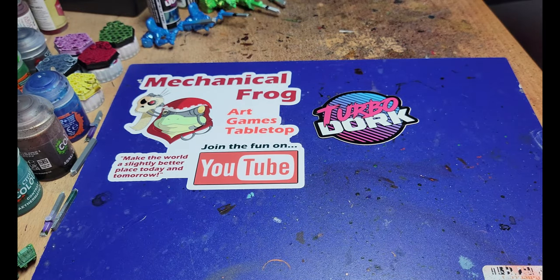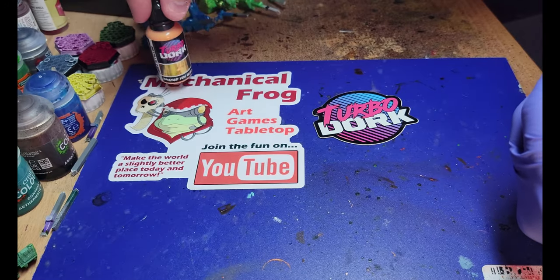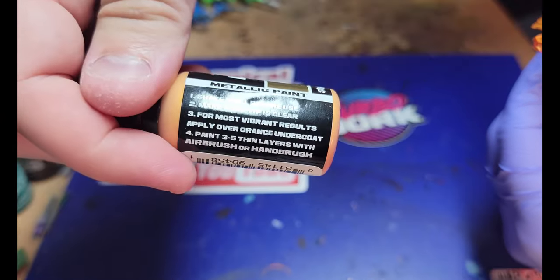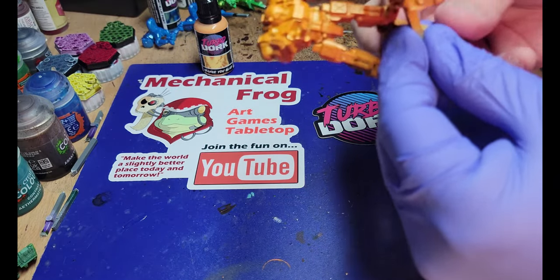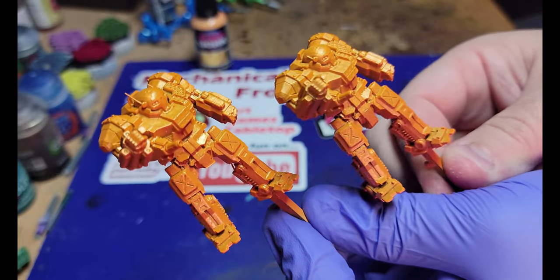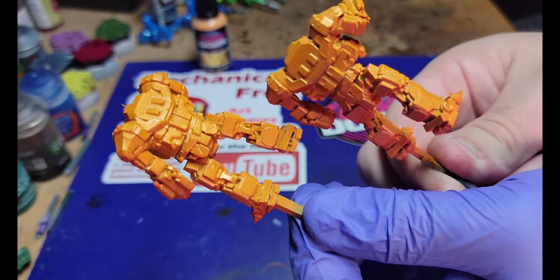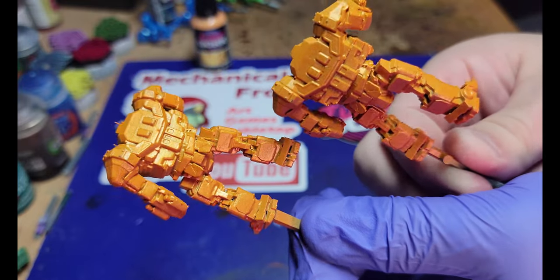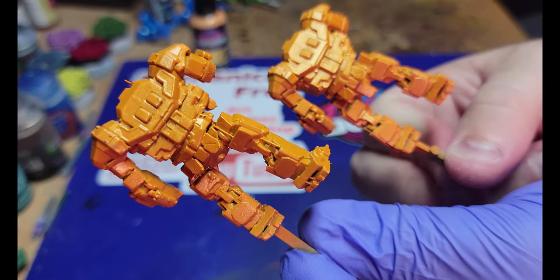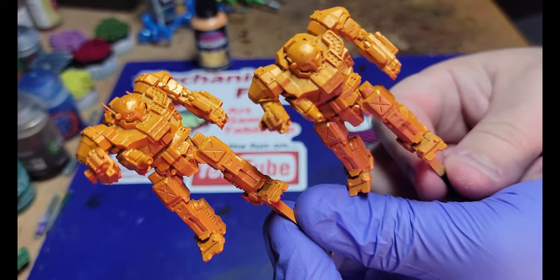Last of the six I looked at was Orange — Are You Glad? This one, like so many of the others, suggests an undercoat of that same color, so orange in this case. Two mechs: one that got a gloss coat and one that did not. The one on the left got the gloss coat so it is a little bit shinier. It's a word of warning — it's not a one-coat-and-done situation; I think this was three coats with the airbrush, giving about five to ten minutes between each coat. But if you're going for a metallic orange, this paint may be the paint for you. I'm really impressed with that metallic orange — might have to do a Space Marine in metallic orange.